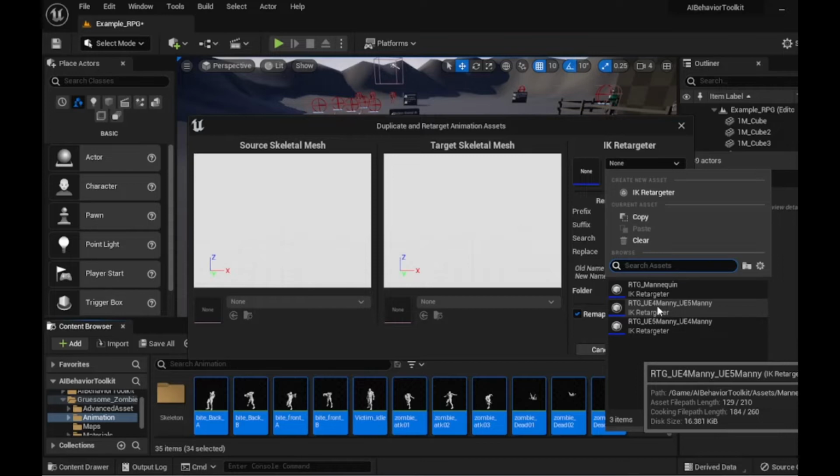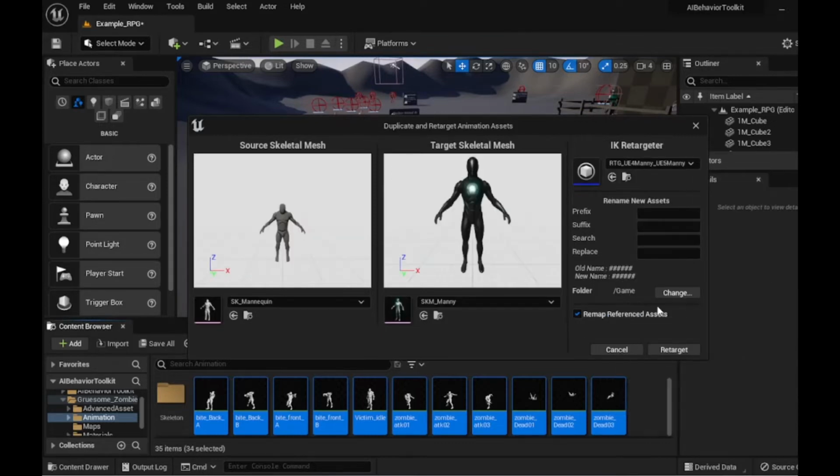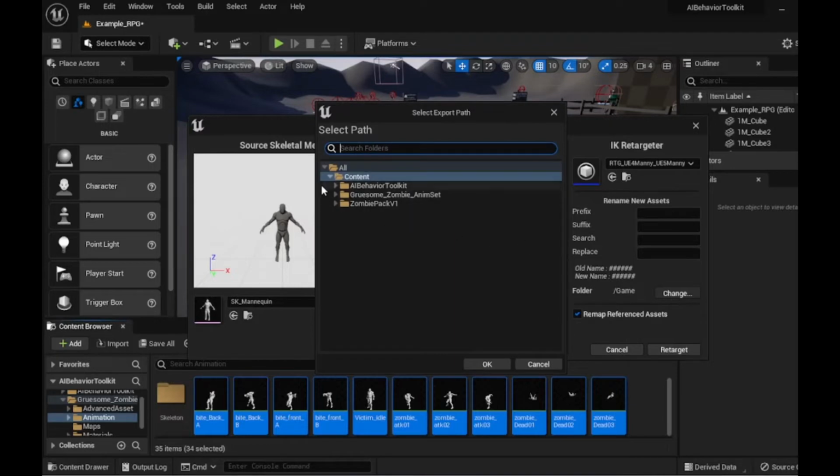Basically, we're taking the animations from here and copying them up to the AI Toolkit Unreal Engine 5 mannequin. So you see in the picture, Unreal Engine 4 to Unreal Engine 5. We are going to put this in the gruesome.